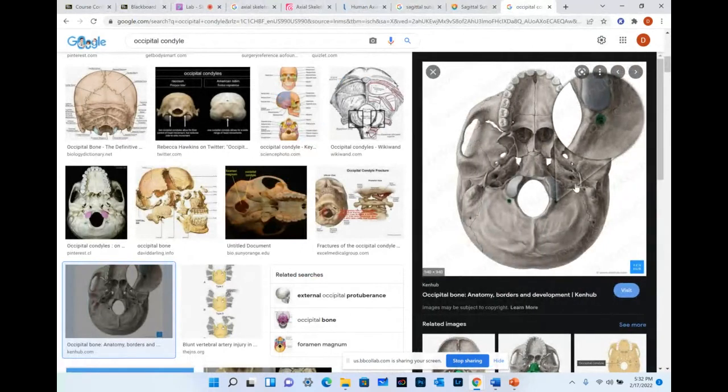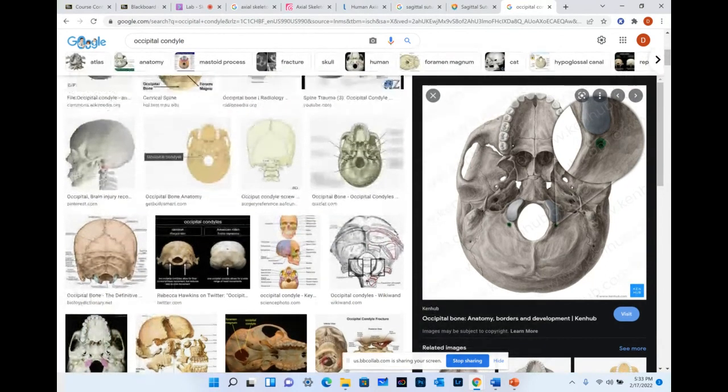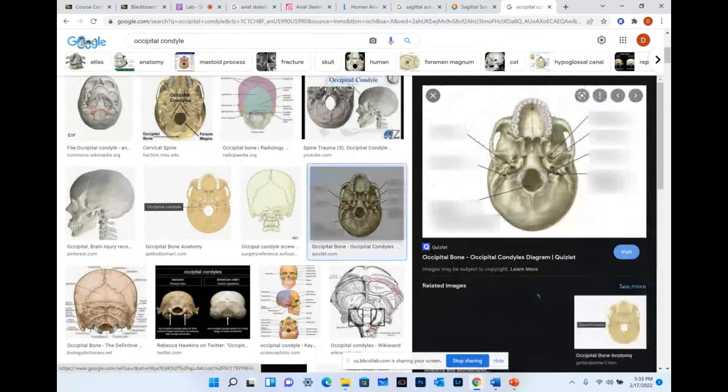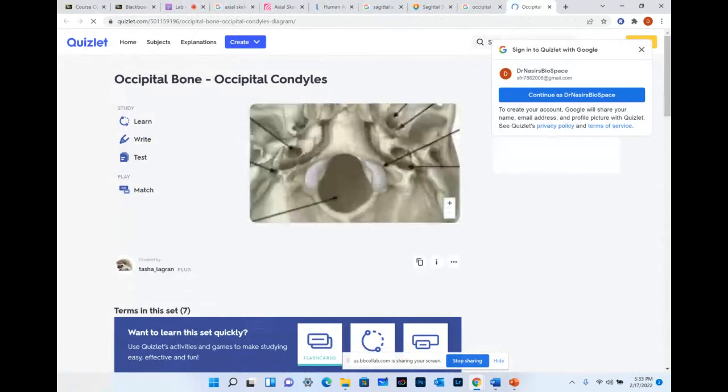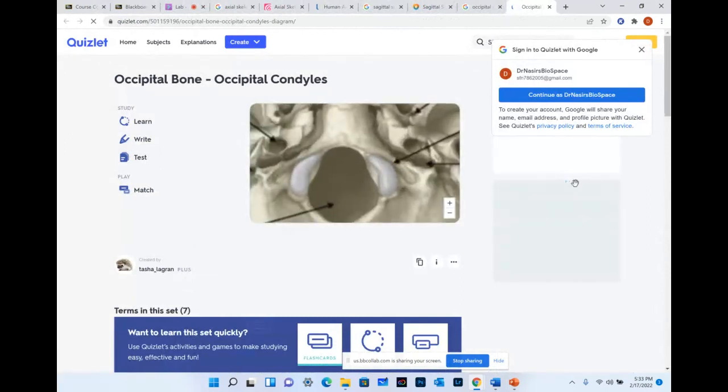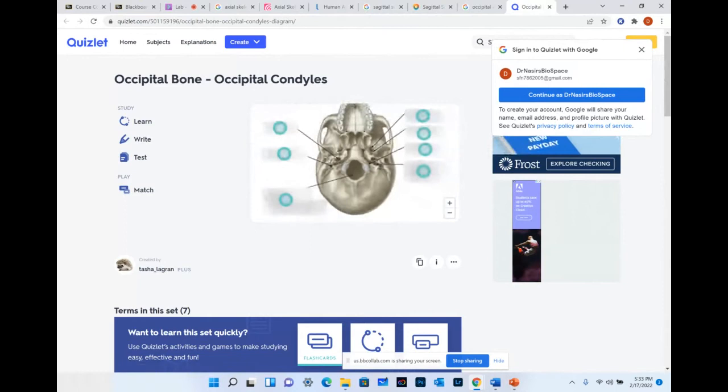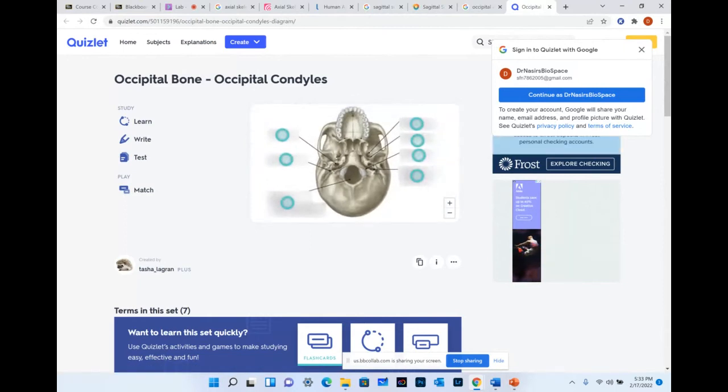You see this right here? This is occipital condyle, okay? And this is what articulates with the... here, you can see it as well. Occipital condyles, which are going to articulate. See these occipital condyles? They are going to articulate with your axis. And that is all for your occipital bone.